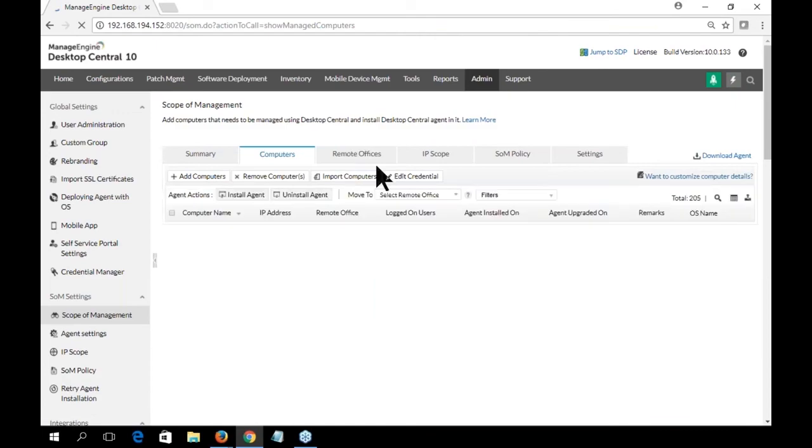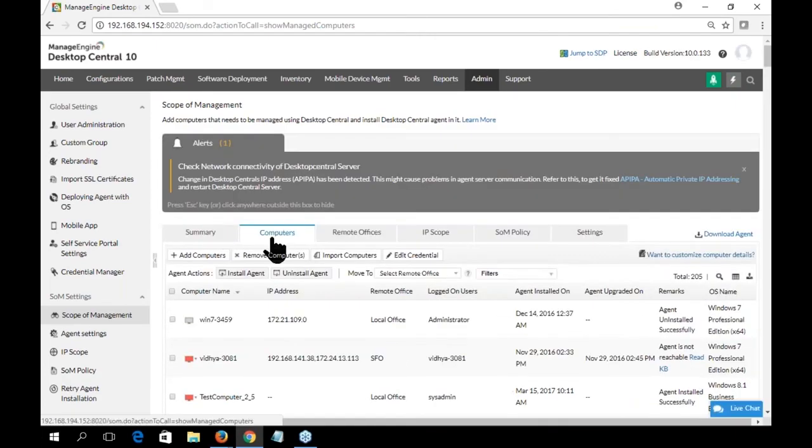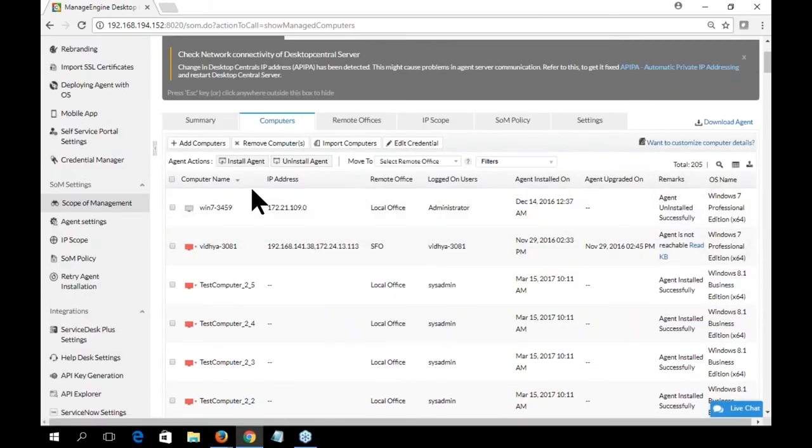And quickly going back to the normal push method. Remember, we were talking about pushing agents to the machines from here. This takes a batch process to facilitate the agent installation. It will take 10 machines at a time and help you install, so that it will not choke your network.